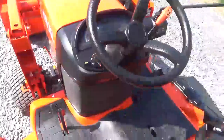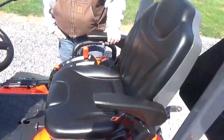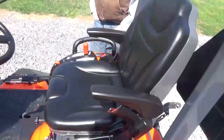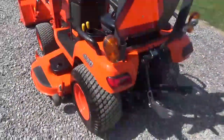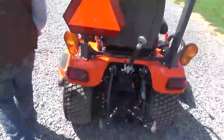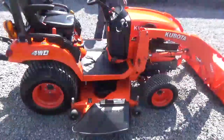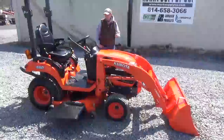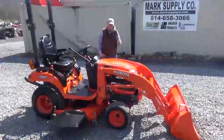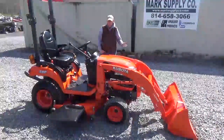Now, I absolutely love this seat that they've put on these. This is what's on the BX back home. Very nice seat, very comfortable seat. Rides very well. These are an all-around great tractor. They are easy to service, easy to maintain, easy to work on. If you are looking for a tractor that is simple to run, simple to keep your maintenance up, something that has tremendously great resale value, look at the Kubota, especially in this BX line.